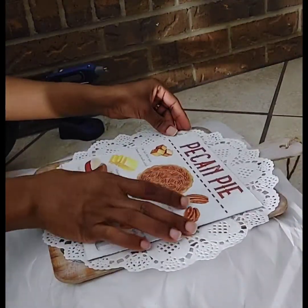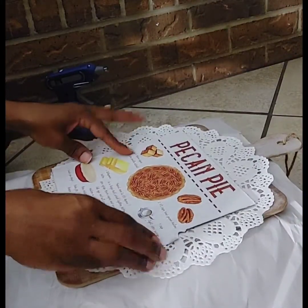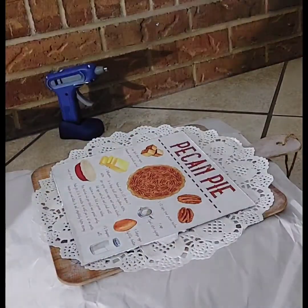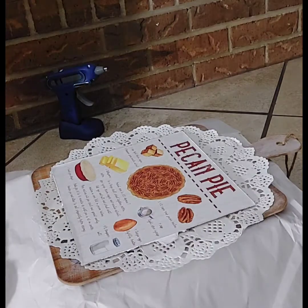I'm also going to add the doily onto the cutting board because I kind of wanted to give it an old vintage look, something that you would see in your grandparents' house.